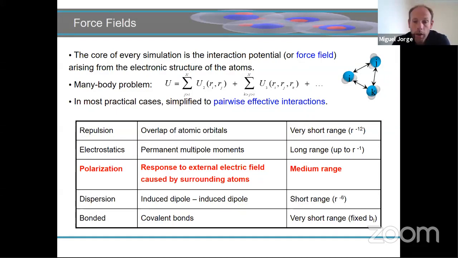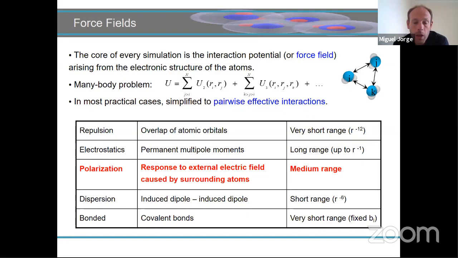The alternative, of course, is that you brush polarization under the carpet, right? And you say, well, let's tweak the parameters of the pairwise potential. Let's tweak the Lennard-Jones parameters. Let's tweak the point charges to effectively capture this polarization environment in an approximate mean field way. People have done this for ages, and it's been very successful. But of course, if you do that, you will eventually pay a price in terms of accuracy and realism of the model. So we have this balance between computational speed and accuracy, as is always present in any kind of model.